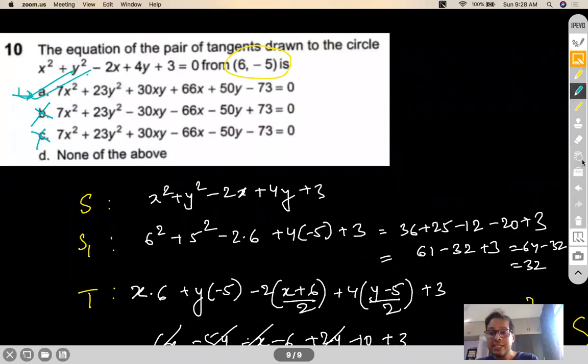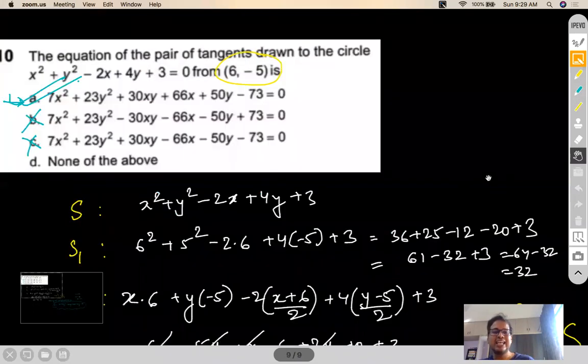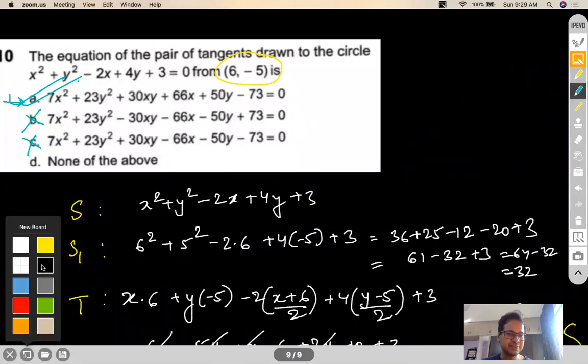Now, just to clarify the doubt, can I do the same question by finding out the tangent separately and multiplying it? In this case, I would not suggest that method because here they have given you an option in terms of combined. But let's say had the question been, what are the two tangents that you can draw? Then you can use the second method. So I'm going to do a similar problem quickly by use of the second method. I'll not completely do it, I'll just initiate the question.